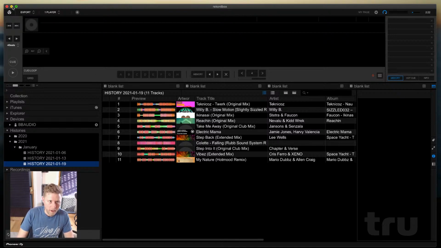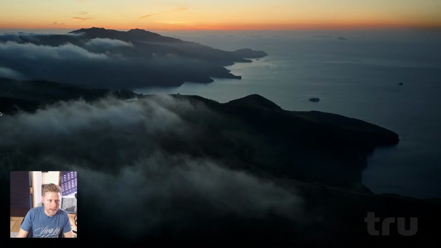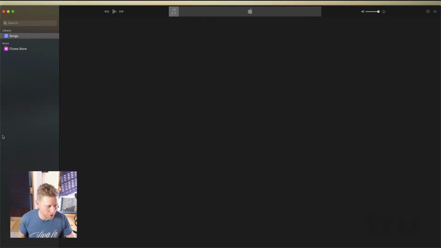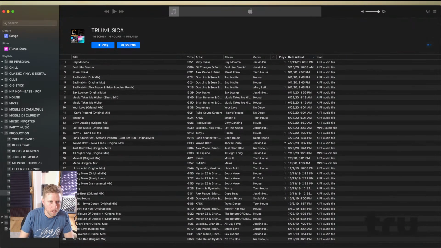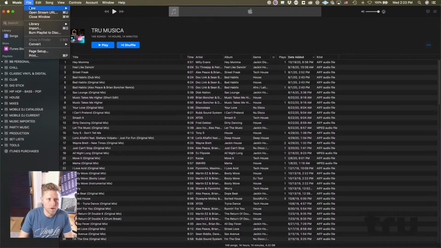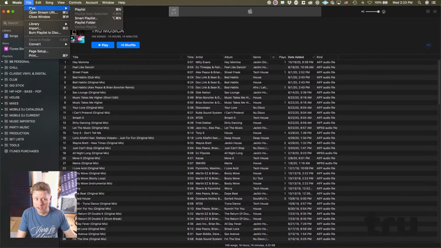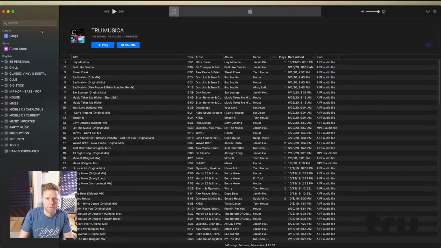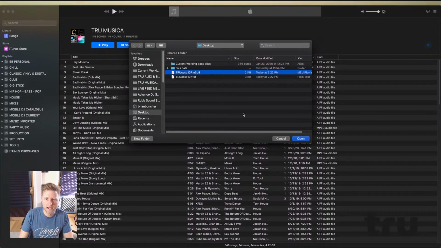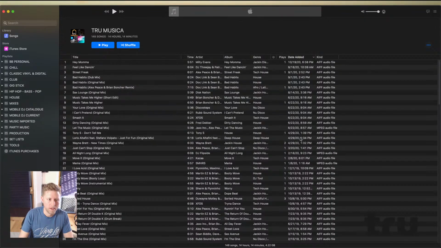Let's get rid of Rekordbox. Now I'm going to open up my iTunes. The first thing I'm going to do just helps us so we don't replay songs that we've already played. I mean, there's nothing against it. Sometimes we'll play records twice, but we try to mix it up. So what I like to do is go into my Apple Music, and I am using Apple Music now. I should no longer call it iTunes. It's Apple Music. But I go to Import, and then I select that M3U, and I hit Open.